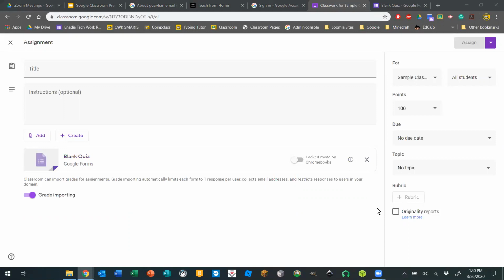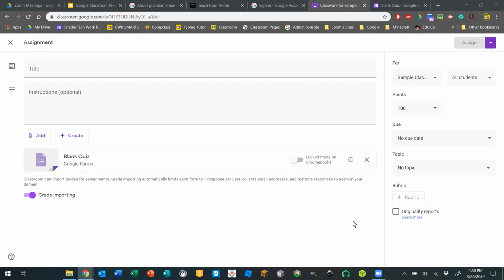Code of conduct for kids and parents. I don't think there's an official one from Google. It might be something that you would create maybe as a school or as a grade level and just kind of adopted by everybody in that grade level or in the school.